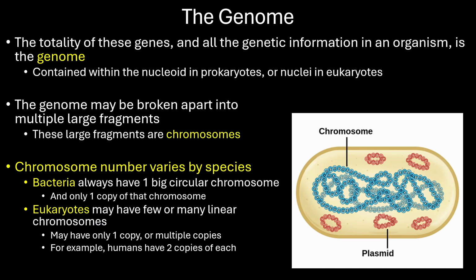Now, eukaryotes can have quite a lot of chromosomes. For example, humans don't just have one chromosome, we have 23 distinct chromosomes. And then many eukaryotes can have lots of copies of those chromosomes. Some can have only one, but others can have two. Others can have 3, 4, 5, upwards of 12 and higher. Humans are diploid organisms, meaning that we have only 2 copies of our chromosomes. So instead of us having 23 total chromosomes in our cells, we actually have 46. 23 unique copies, but 2 copies of each.